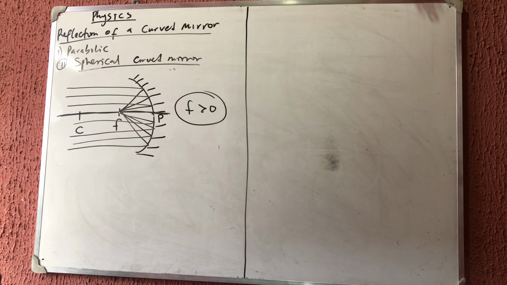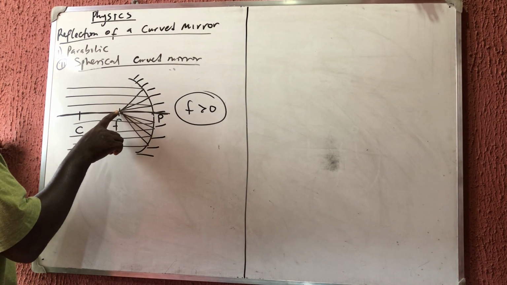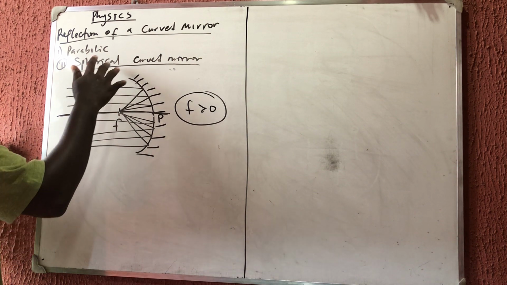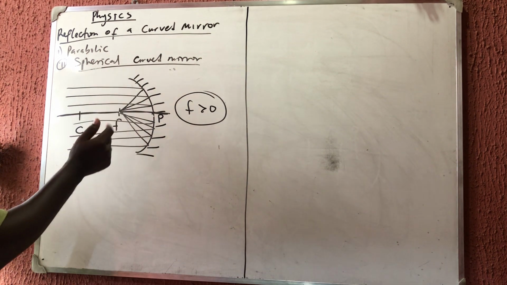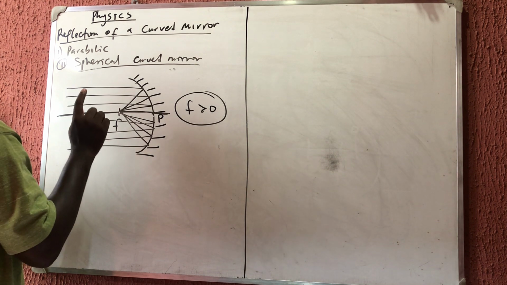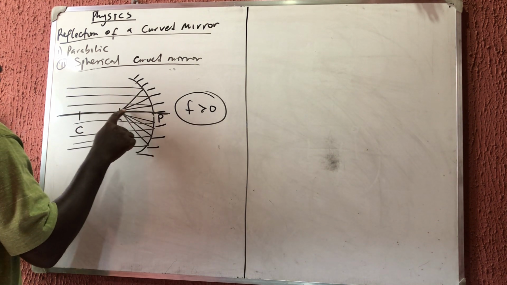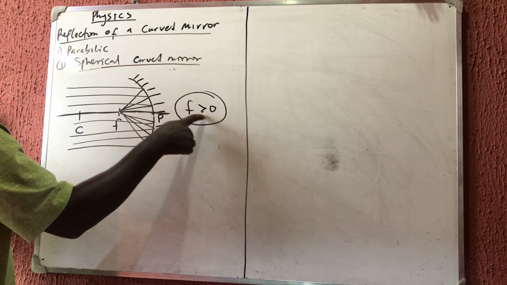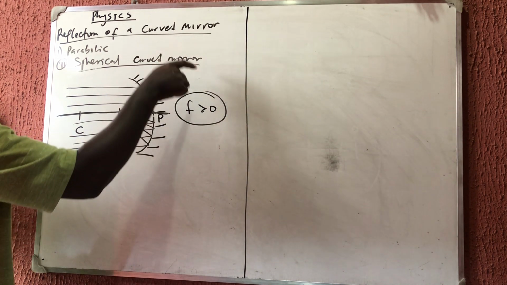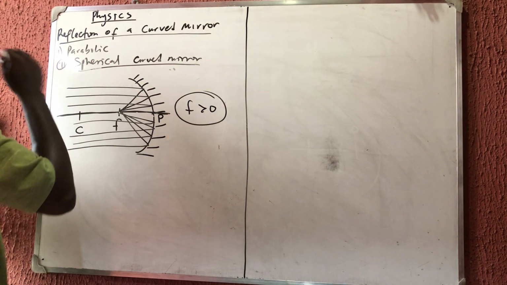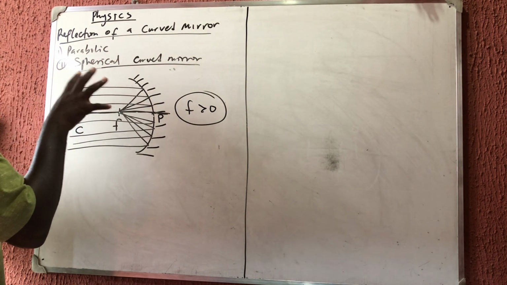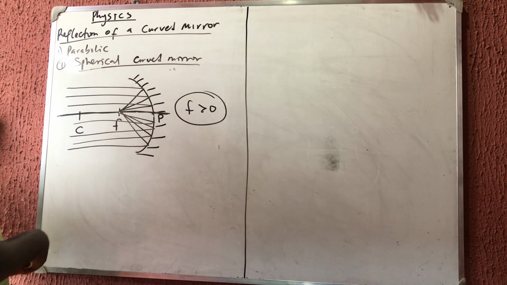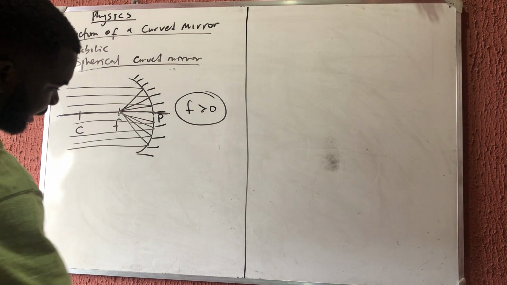I'm going to tell you about the images formed in a concave mirror, but you should know that whenever an object is placed between these two points, the image is going to form behind the mirror. And if it is not behind the mirror, it will not be upright. That is why we use it as a shaving mirror only when that object is placed in between these two points. If not, it cannot be used as a shaving mirror. Just note that.